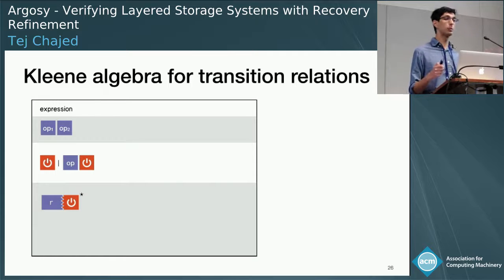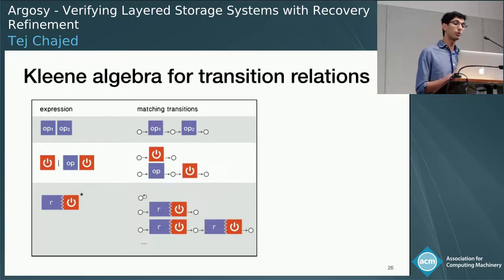In this talk, I've informally been using these symbols, but we actually give them a formal meaning in terms of Kleene algebra, which is a formalism that generalizes regular expressions. Formally, these expressions match transitions in a state transition system, representing sequencing. This alternation symbol represents a non-deterministic choice between two possible transitions, and the star represents zero or more iterations. As we saw, these are exactly the tools that we need to model crashes and recovery. They not only give us the right tools to model crashes in recovery, they also give us reasoning principles, which we'll see in this proof sketch of the composition theorem.